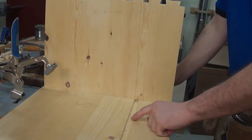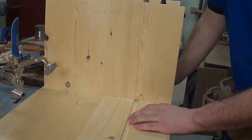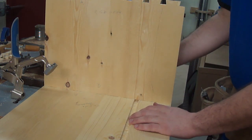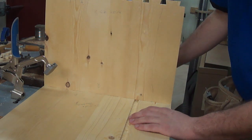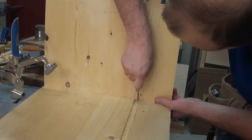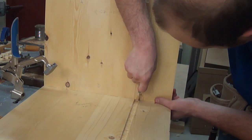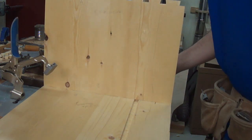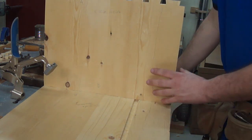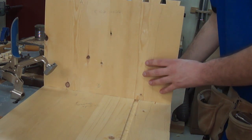I've gone ahead and chiseled out the groove for the divider in the bottom of the toolbox, and I've temporarily installed the side of the toolbox so I can accurately mark where the groove needs to be. Now I could measure it, but I know it'll line up if I mark it like this. Now I can go ahead, take the side off, and we can start cutting this groove.